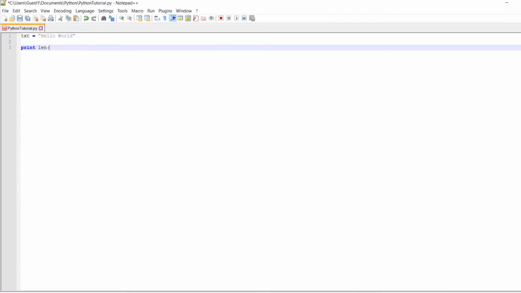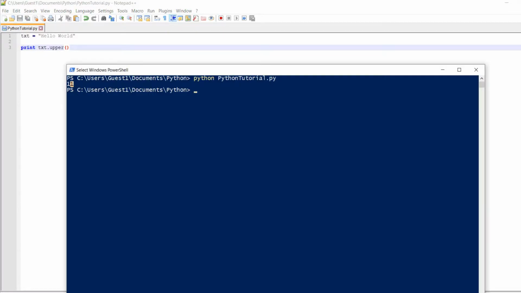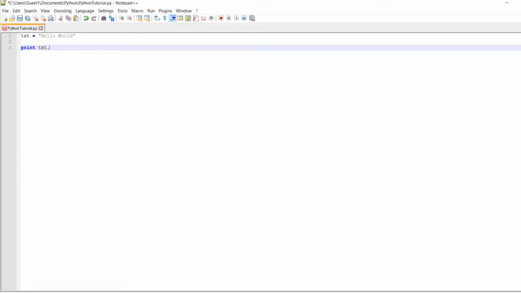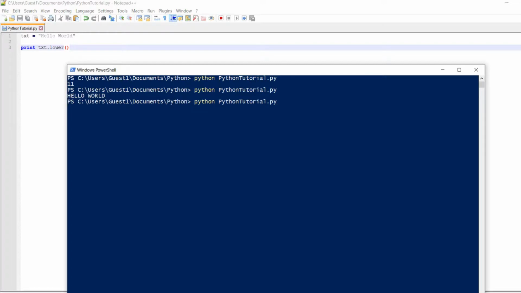We can also have several other functions that we can use on strings. The first are upper and lower. So if we type the name of our variable, this is what we're acting on, and then the command upper with some parentheses, this will convert our string txt all into uppercase. So let's run that, and we can see that now it's all capitals. Again, we can do the same sort of thing with lower, and it'll get rid of those capital letters and make everything lowercase, as we can see here.